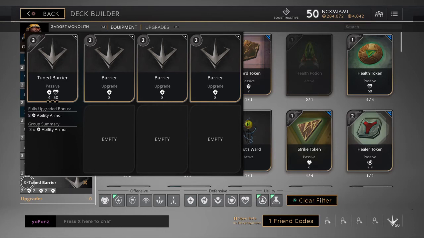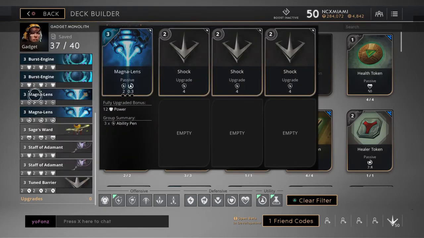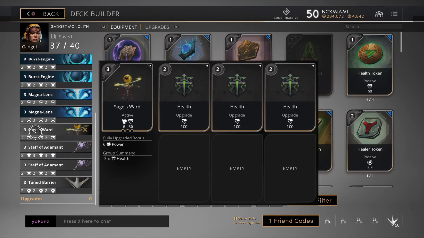So yeah, this is very helpful. And again, I'll use it before or after the Magna lens with ability penetration. It depends on the game. Then I have some wards here, just in case I have a Kalari or something. I won't usually fill this up, unless, again, it's a game where I'm taking a lot of damage, then I will go for the Sage ward, and I will fill it up completely, so I can get those 350 health. But I don't usually do that.